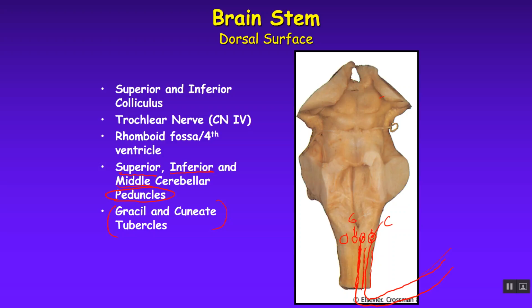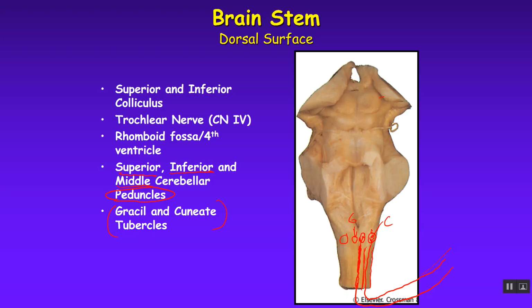But right now we're focusing on the surface anatomy. I'm just starting to give you that repetition of when we get to pathways, you'll see this. You don't have to know that now, but I'm giving you some idea about function, structure, and the function of these things. I remember the gracile tubercle and the fasciculus gracilis because we have a gracilis muscle in our lower extremity. That's how I remember that it's a lower extremity proprioceptive pathway. And so then I just remember the other one must be upper extremity.